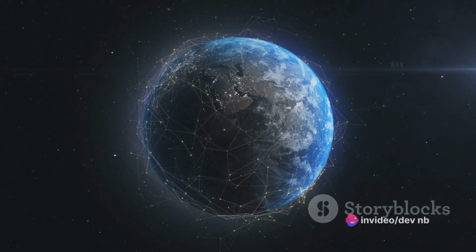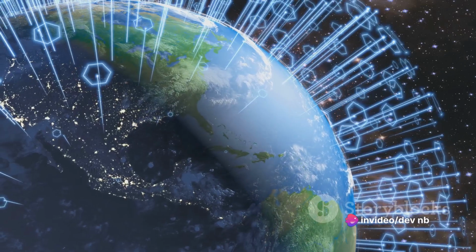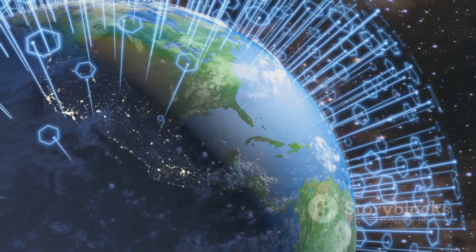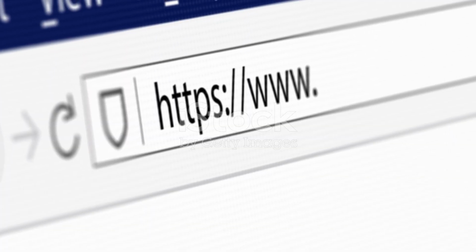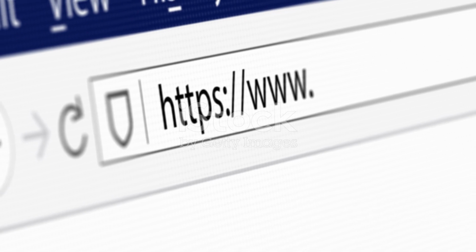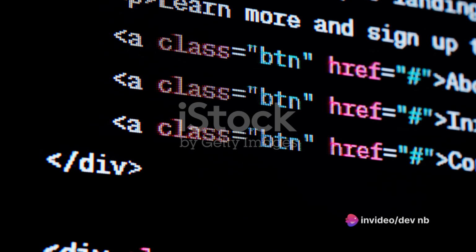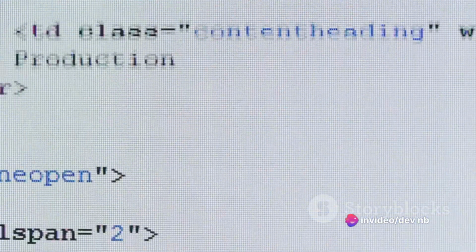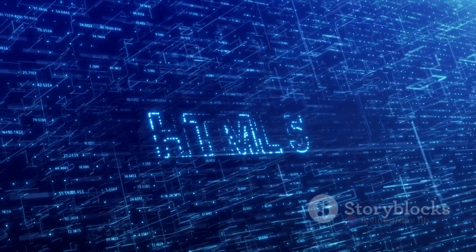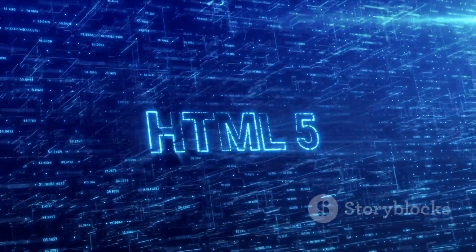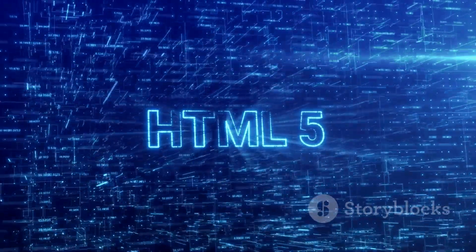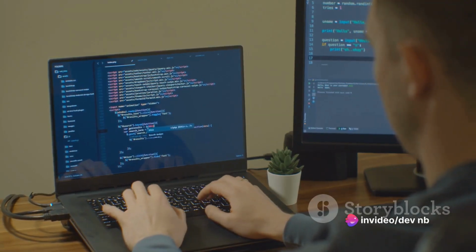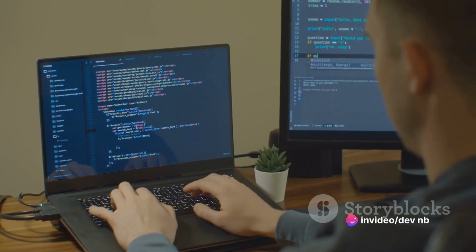It's not an exaggeration to say that HTML, or hypertext markup language as the techies call it, is the backbone of the internet as we know it today. It's the standard markup language used to display documents in a web browser. Every web page you've ever visited, every form you've filled out, every image you've clicked on is all thanks to HTML. Over the years we've seen HTML evolve, with each version bringing new tags, attributes, and functionalities, making the web more interactive and user-friendly. So that's how HTML came into existence, setting the foundation for web development.